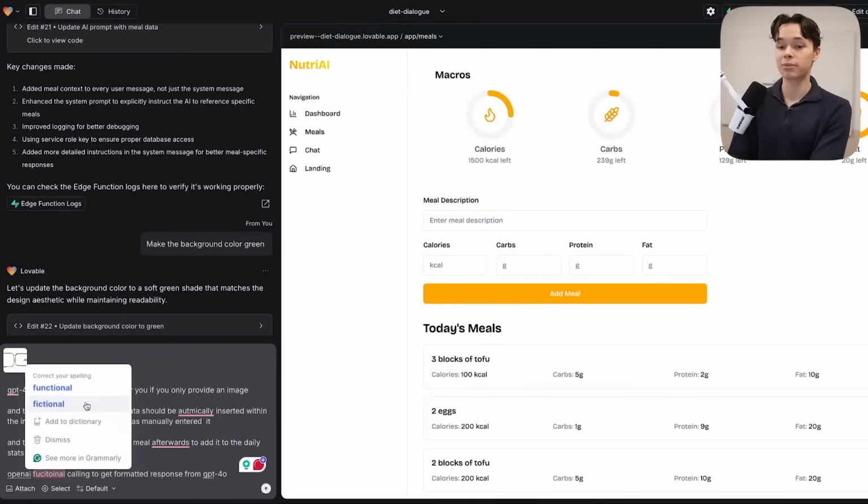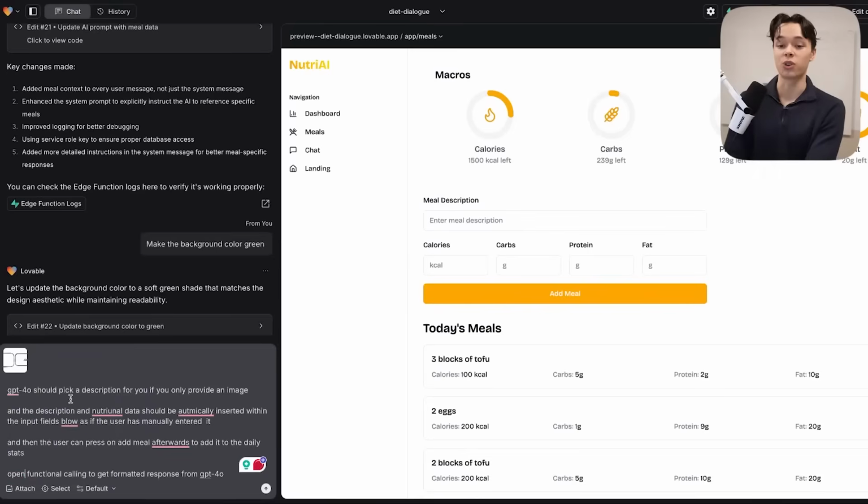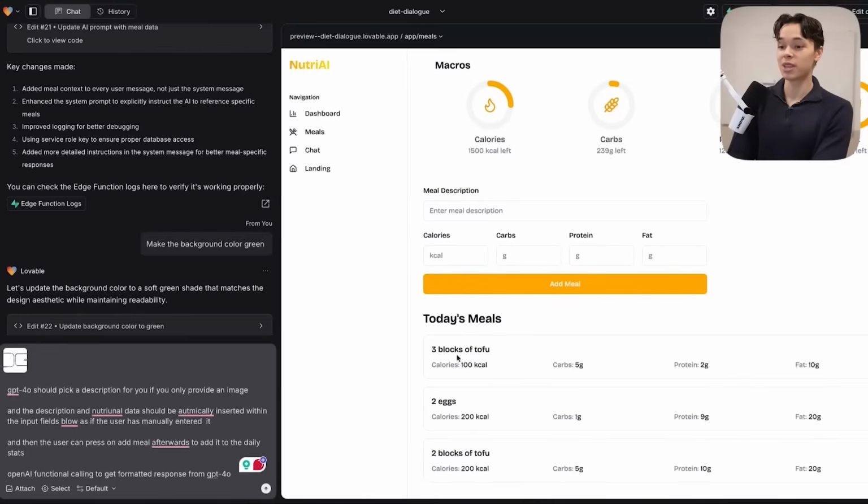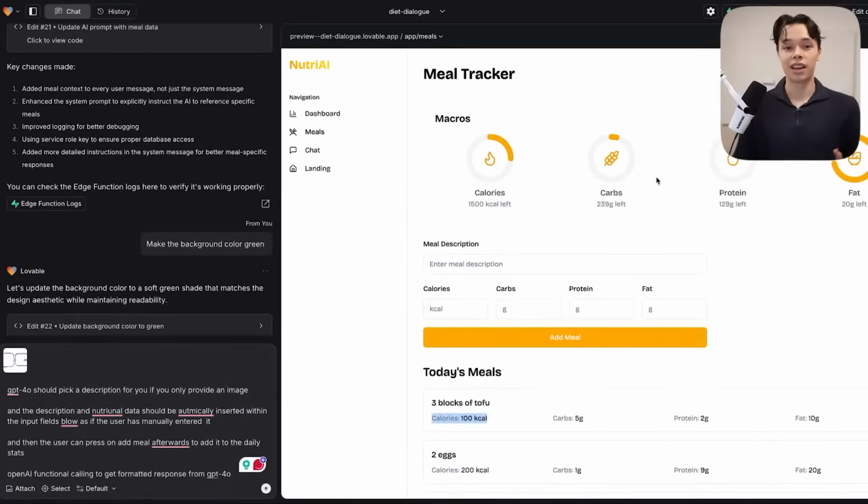And we want to be explicit about this because we want to use function calling to get formatted responses from GPT, so we can add them to our actual logs. The default behavior of these LLMs is to chat. So we want to be very explicit that we want to do a function call because we don't want to chat with the LLM right now. We want to get a formatted response and add that to our database.